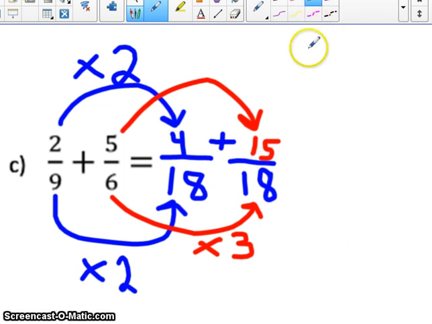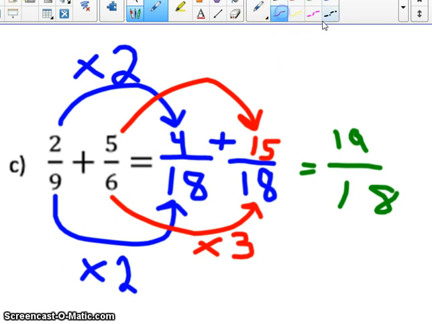So, because the bottoms are the same, the denominators are both 18, now we can add them. We couldn't add them before because 9 and 6 are totally different worlds. I mean, they're different kinds of fractions. You can't add them as they are here. So all you have to do is, once we have the 18, that was our least common denominator, we can turn them both into 18ths, because 18ths will go evenly. So 18 on the bottom means we can add the top, which gives us 19 over 18.